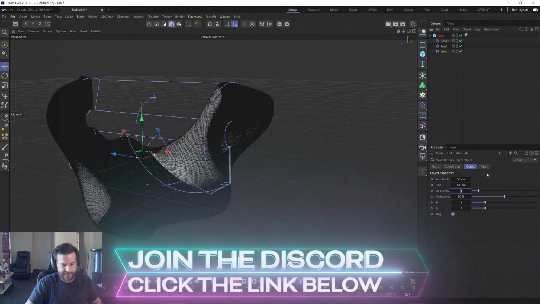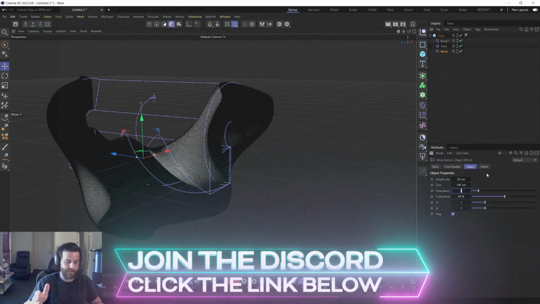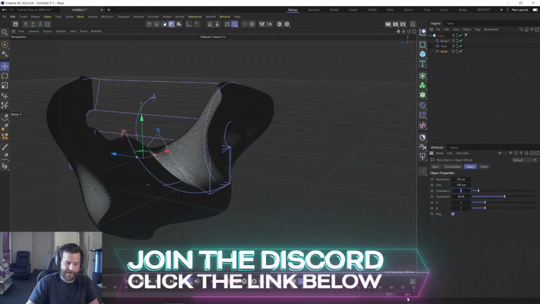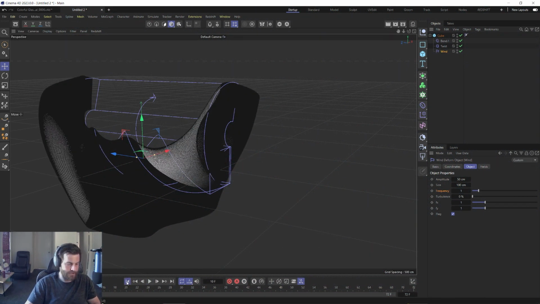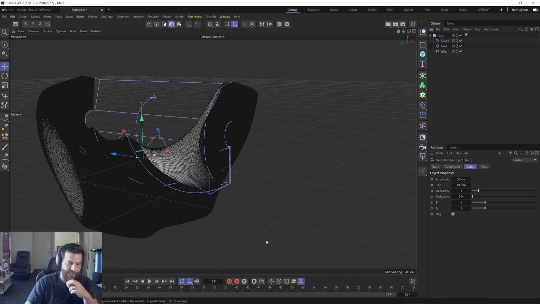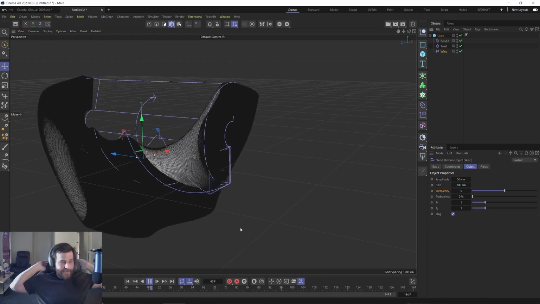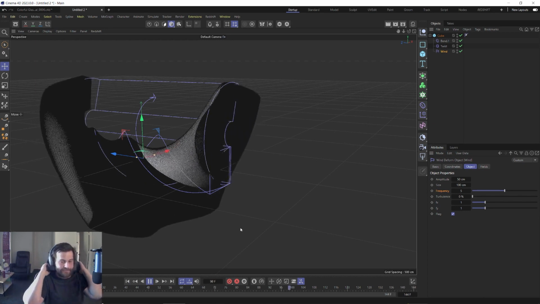It's kind of a combination of things, but really frequency is going to be the value you want to change, as well as your timeline and how many frames you have in your scene. It always takes a little trial and error to figure this out, but what I've found that works is if we come down here and multiply this by 2, so we say times 2. You can just do the math straight into the number field if you didn't know that. And then our frequency, we're going to set it to 5. So we've got 6 seconds and a frequency of 5, and when we hit play, we're going to see if this loops.